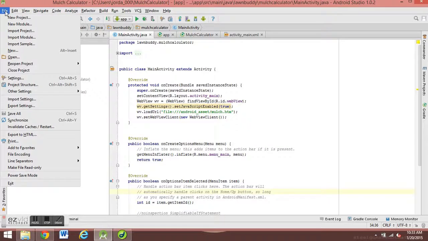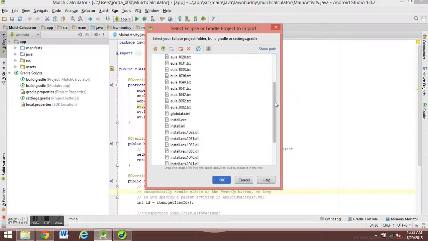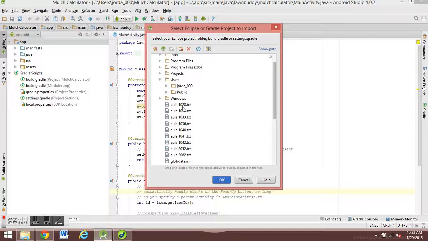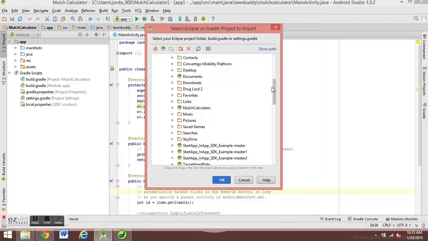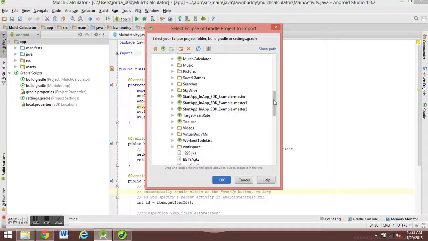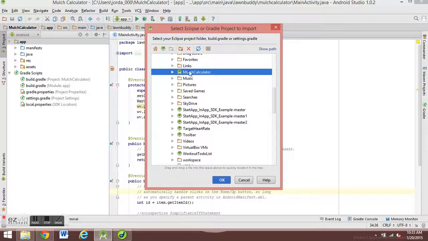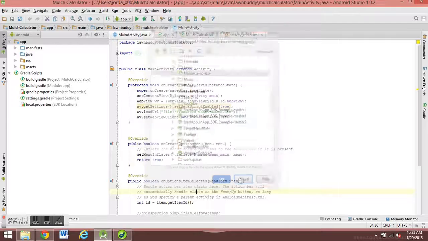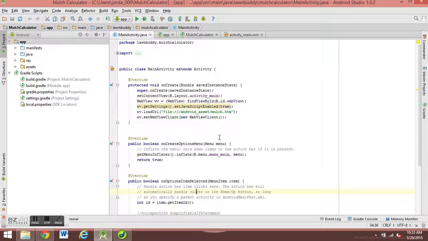When you get the file, the first thing you're going to want to do is import your project. Depending on where you saved your file, you're going to need to locate it in your browser here. As you can see, I found my file. All you have to do is press OK, and after probably 10 to 15 seconds, depending on how fast your computer is, it's going to boot up, and you're going to see this screen right here.